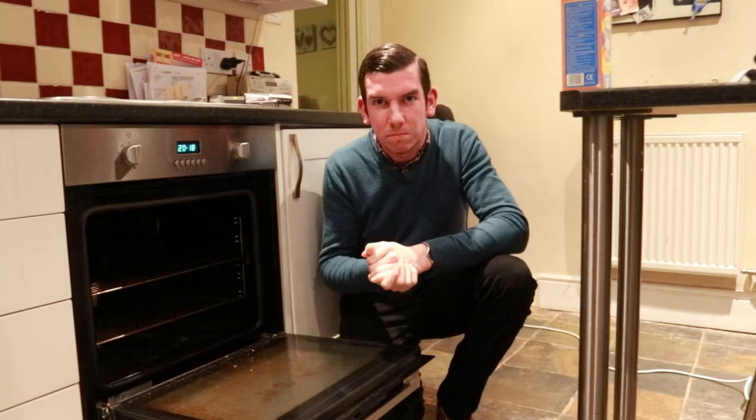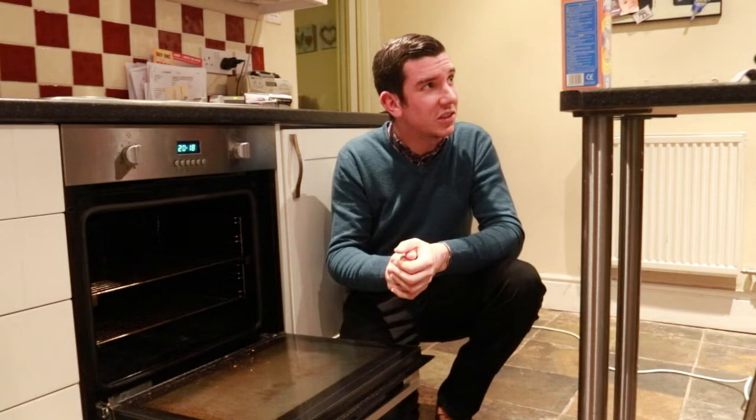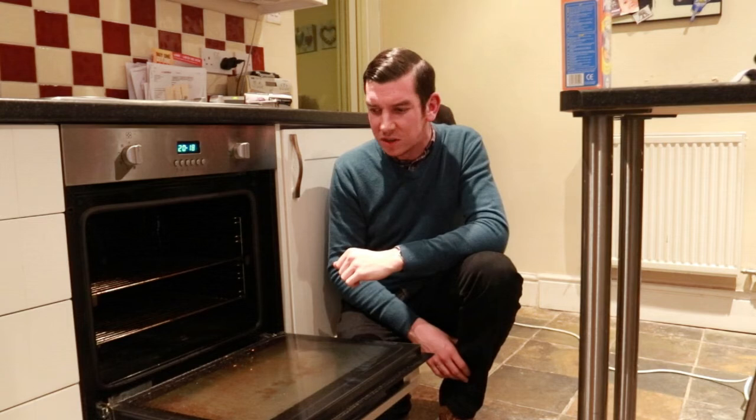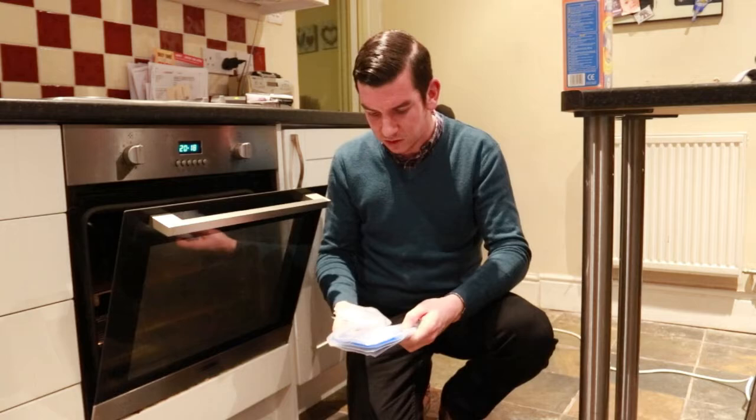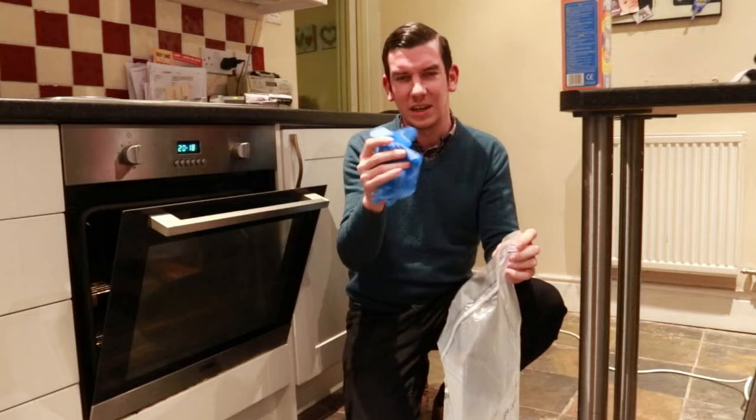Right then chaps, hopefully the logistics of this aren't going to muck up the video too much. The first step is to place the racks in the bag and add half to three-quarters of the solution into the bag. That seems like quite a lot for what is essentially less than a third of the oven — the racks. But they want me to use three-quarters of the solution in the bag with the racks, which isn't going to leave much for the oven itself. Maybe they obviously know best. I just need to put my gloves on before I start handling things. It's not the bleach I'm concerned about, but what's inside the oven. So here are our bags and some rather attractive clinical-looking gloves — I'm about to perform some sort of surgical operation.